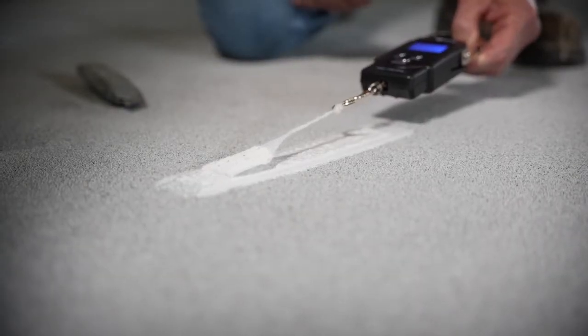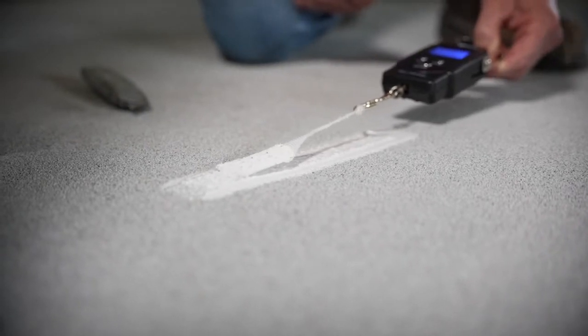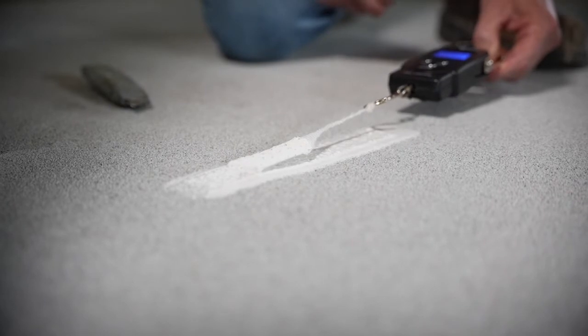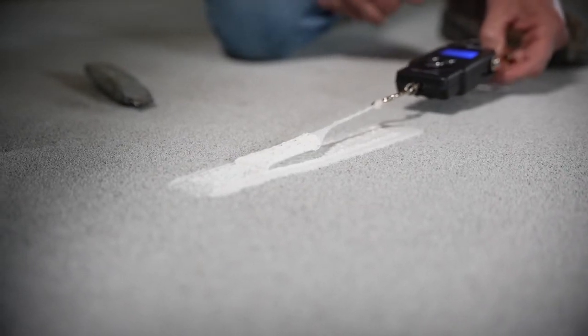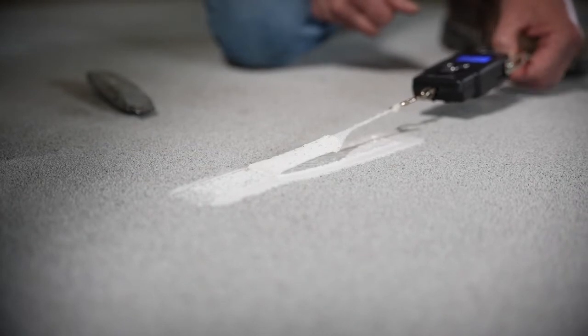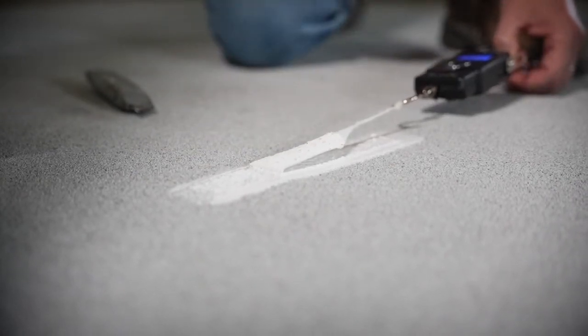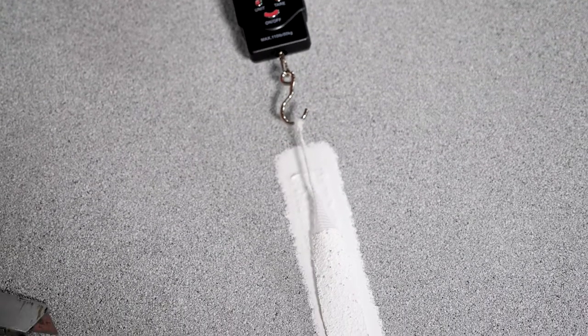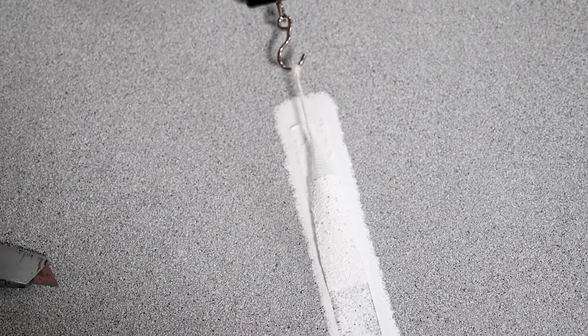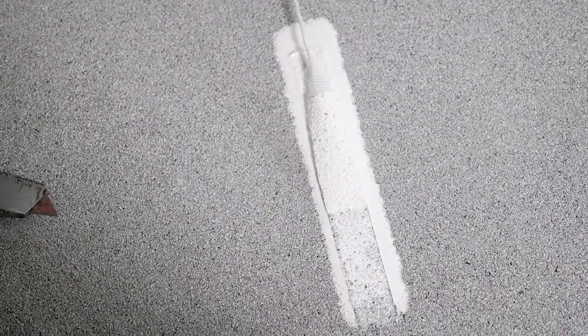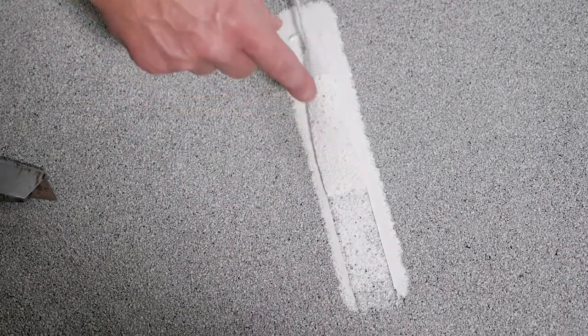We're ultimately going to find out if the adhesion is 4 pounds per linear inch or greater. If so, that means that particular coating or fluid-applied product has sufficient adhesion for that type of membrane. So 8.9 would be a pass. This is indicating cohesive failure, which is actually very good—you want to see some product left behind on the substrate and some on the fabric.